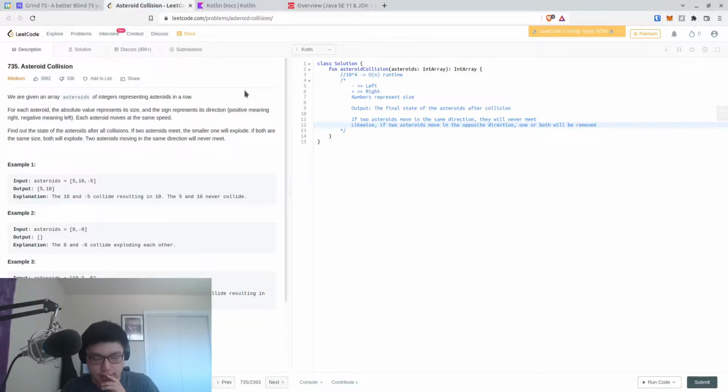Well, I guess in that case, for example, what if we had -5, 5, -5? This is moving to the left and this is moving to the right, so it doesn't matter, right?